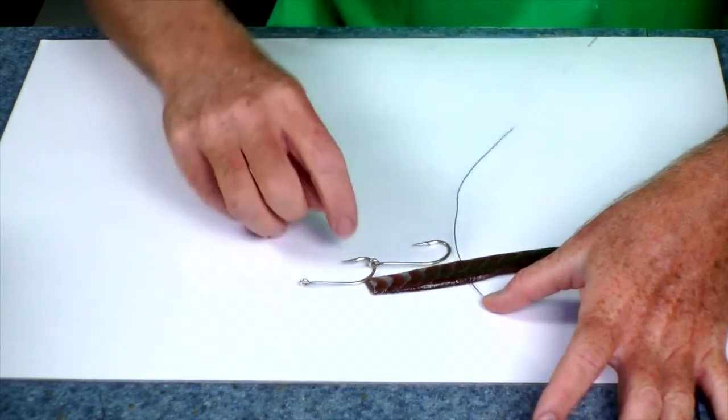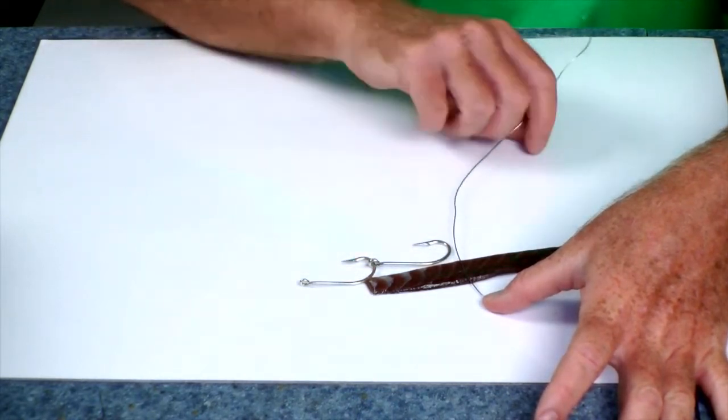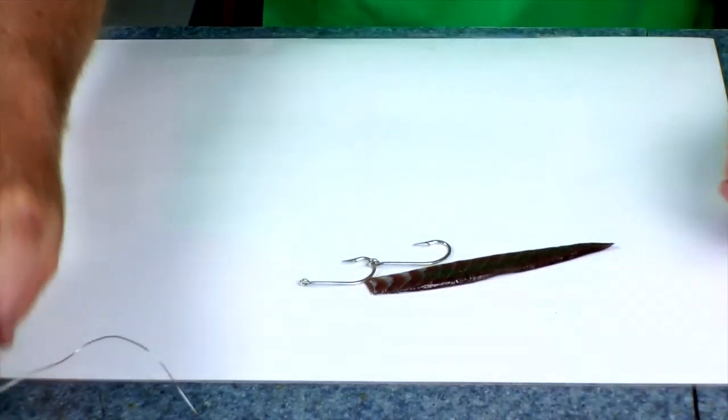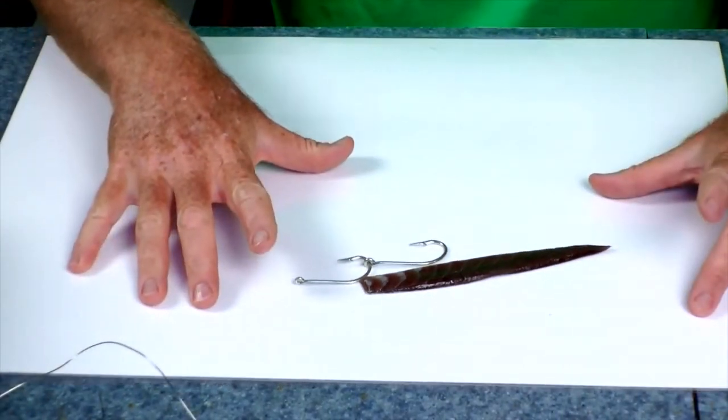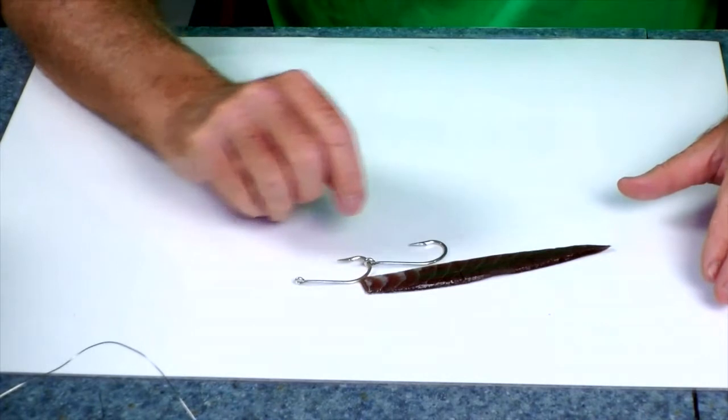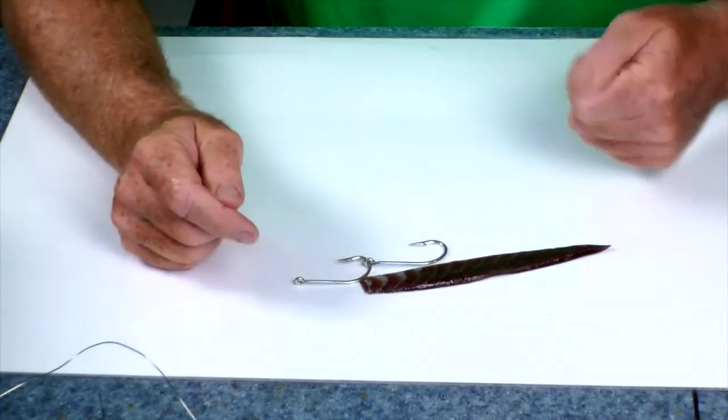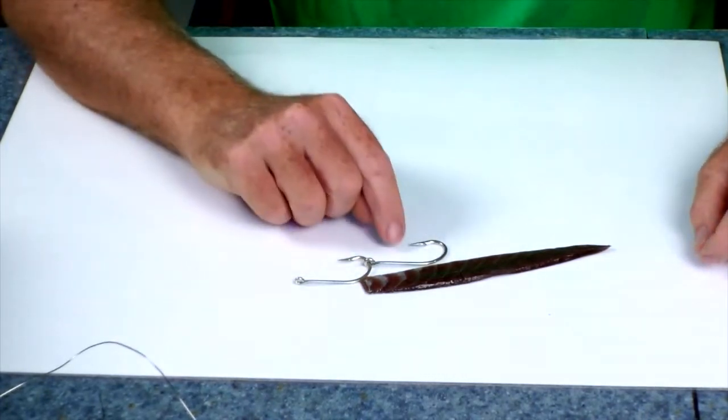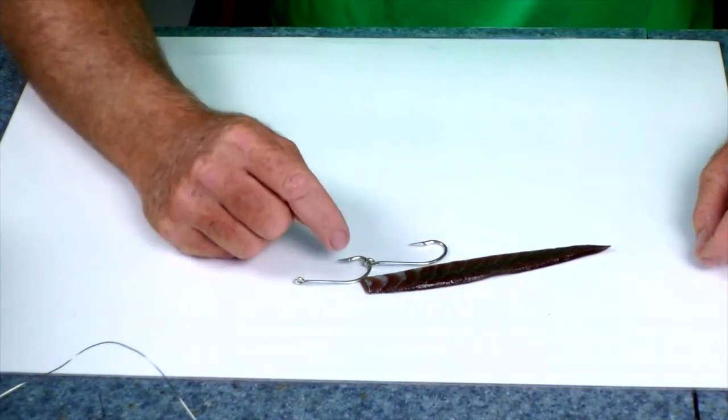So, the easy way of doing that, once I've lined it up, is to put my thumb there. What you're going to see me do is as I go in, I'm always using my thumb as my guideline as to where I start to put the hook point into the bait.